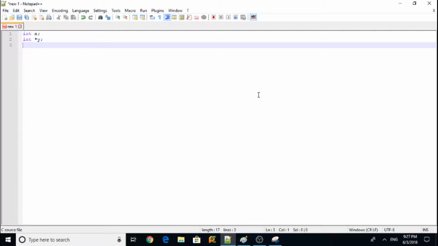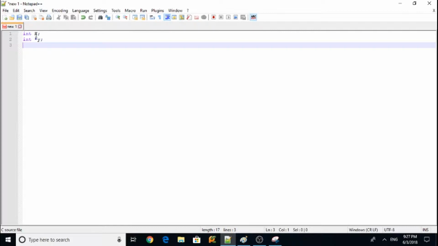So what's a pointer? A pointer is basically a variable whose value is the address of another of its type. So when I say int asterisk y, what I'm expecting is that y through the code is gonna have the address of another integer in my code.